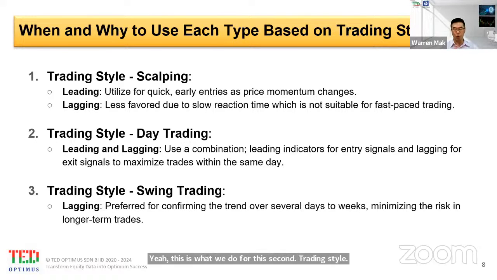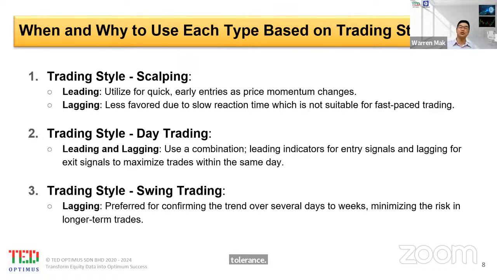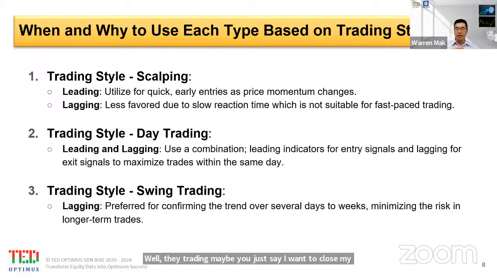Of course, for people who do not really want to do daily trading and who want to hold a position for a longer period, this is called swing trading. Swing trading captures a big part of an upswing or downswing of a price movement, be it uptrend, upswing, or downtrend, downswing. So they want to capture a very large part. And of course, swing trading requires a higher risk tolerance. For day trading, maybe you just say, I want to close my position at so many ticks of loss or so many ticks of profit.